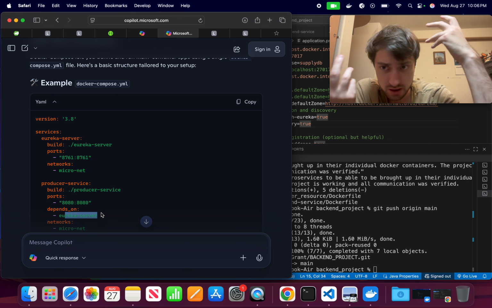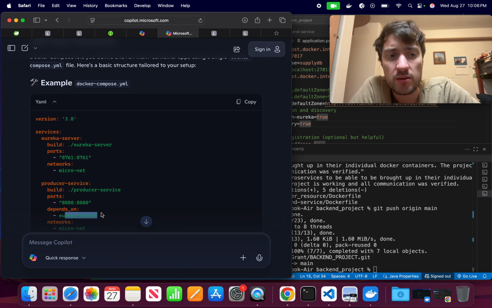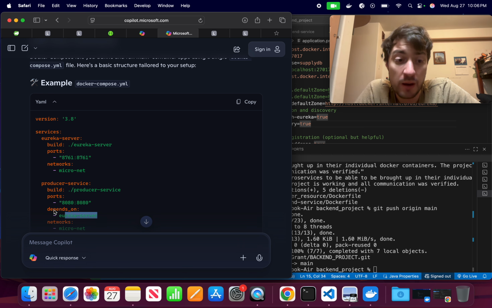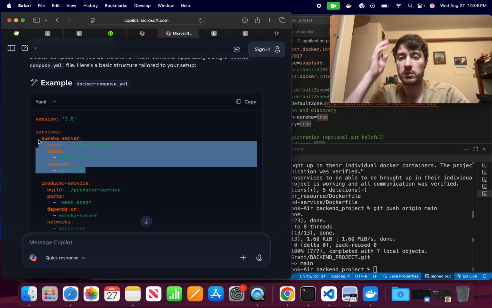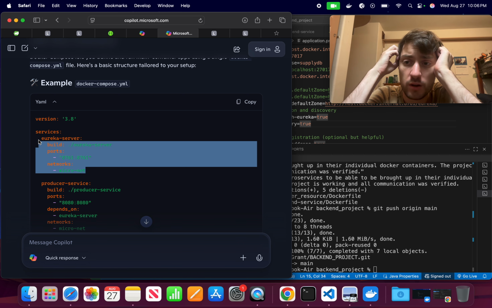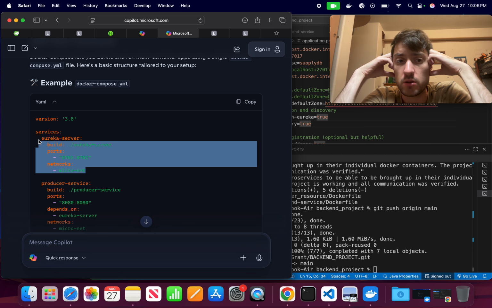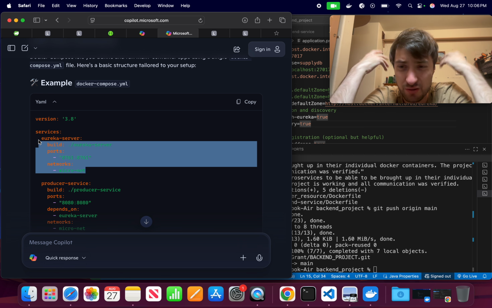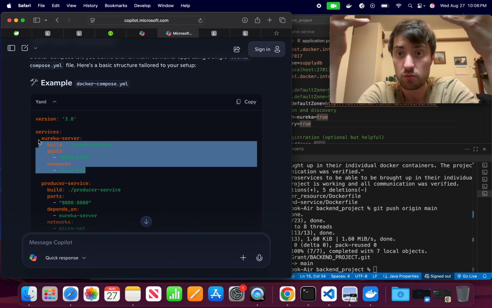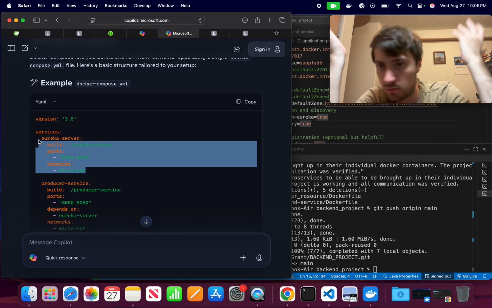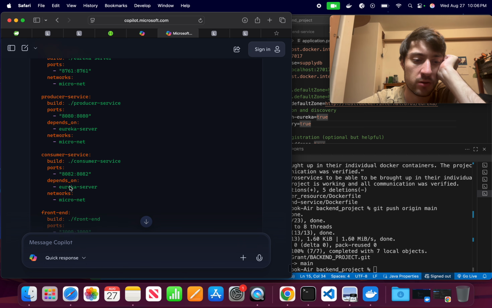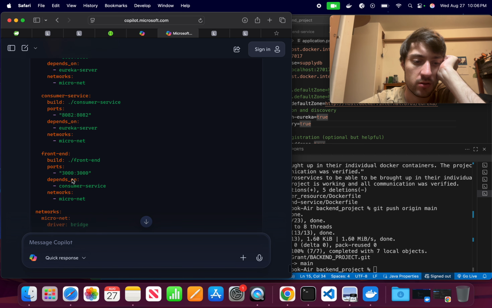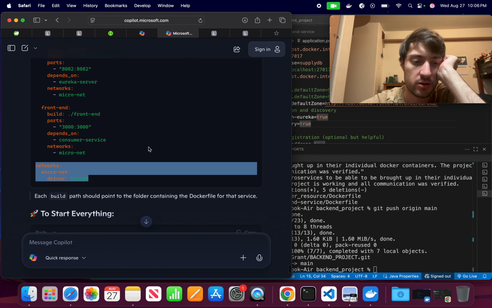But anyways, where I was going with that is, I've been watching some videos trying to understand these concepts. So this depends on. I watched a video and what that says is it will make sure that it builds this one first, and the reason is because my producer service needs the Eureka service to run first. If the Eureka service is not running, then when the producer service runs, it tries to register itself and times out, or can't register. And it's on the same network. And then bridge.